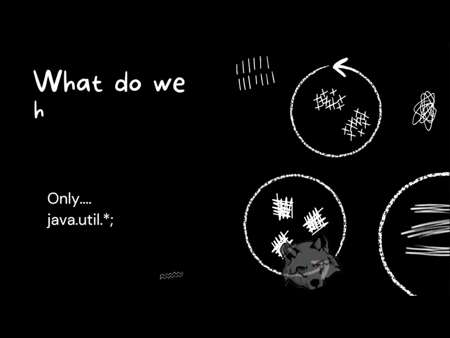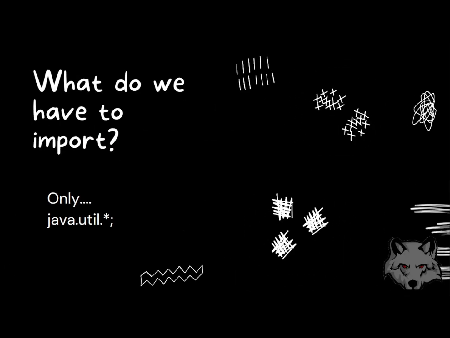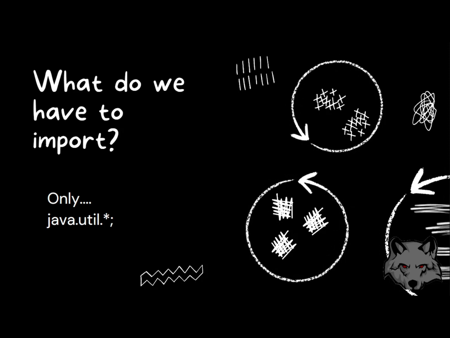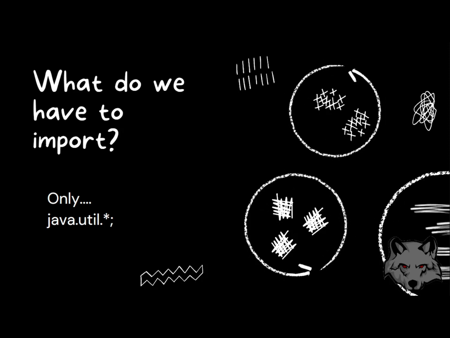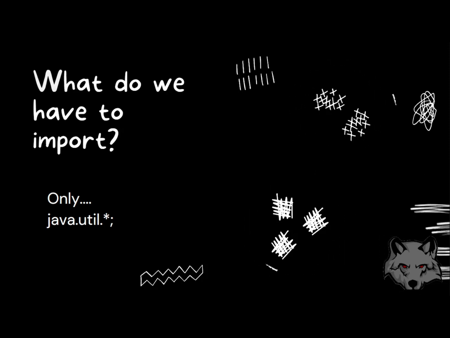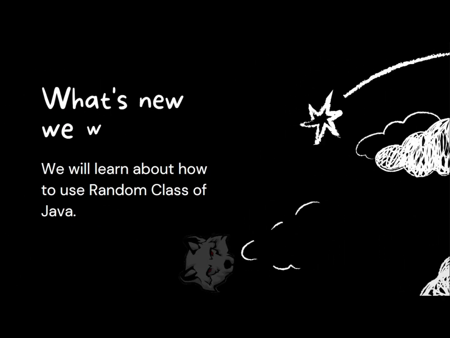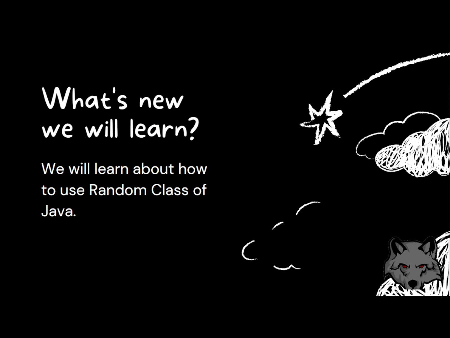So what packages do we need to import? Only the java.util package is good enough to implement this code. So let's just do it. By solving this problem, what new skills will we gain? We will learn how to use the Random class in Java and how to generate a random integer number within a given range.